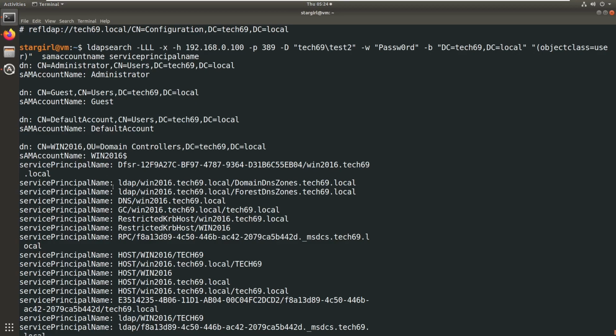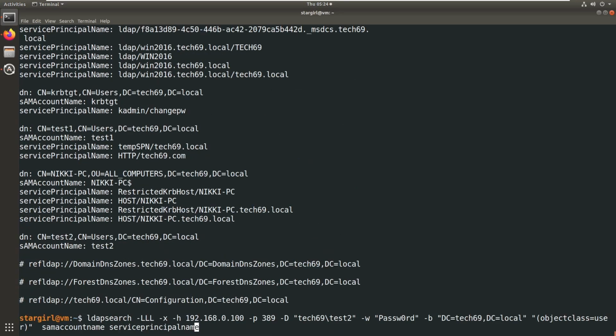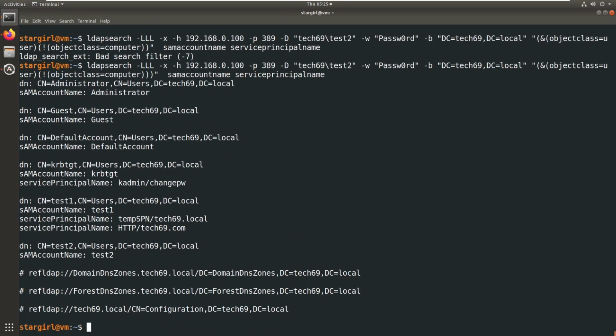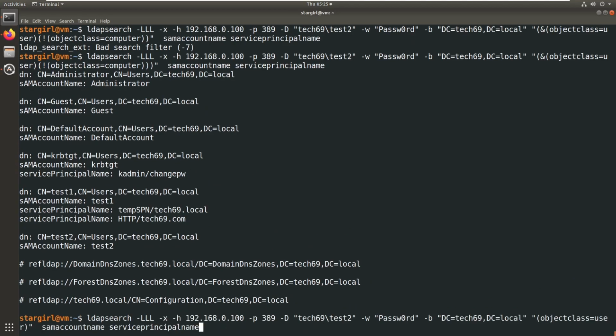Okay, we also got service principal names for the computers as well. So what we are going to do is say not objectClass equals computer. Or what we can do is simply say servicePrincipalName equals star.